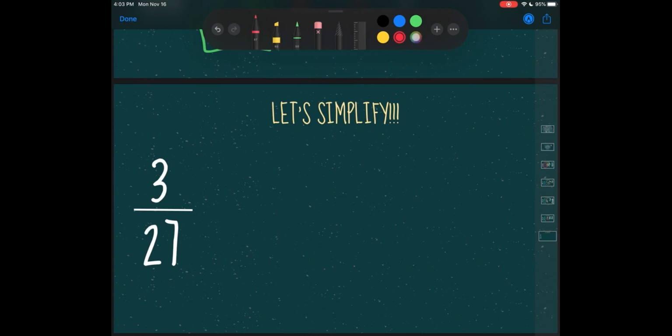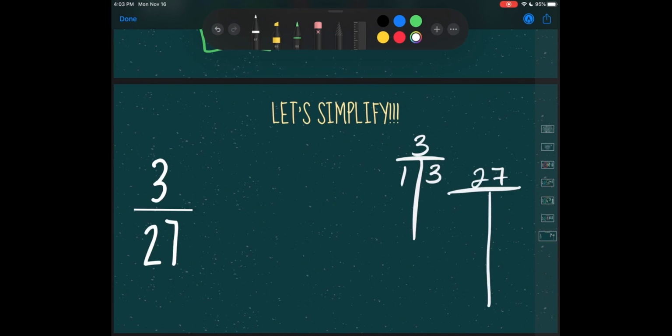Let's look at our last one together before we talk about our assignment. We've got 3/27ths. So let's make our t-charts. Well, 3, that'll be easy, right? 3 is prime. You can only get 3 by doing 3 times 1, right? So that means when I'm making my t-chart for 27, I'm on the lookout for 3, right? Because 3 can only be divided by 3. So 27 is 1 times 27. It is also 3 times 9. So 27 can be divided by 3, right?